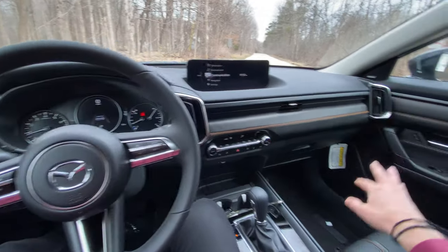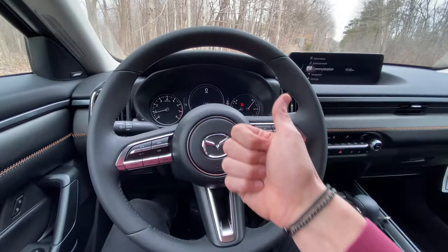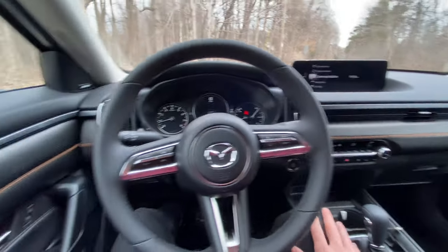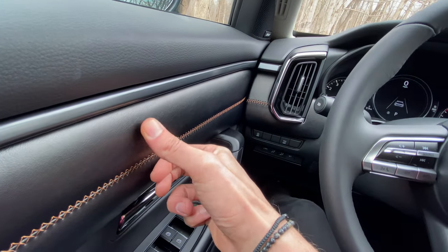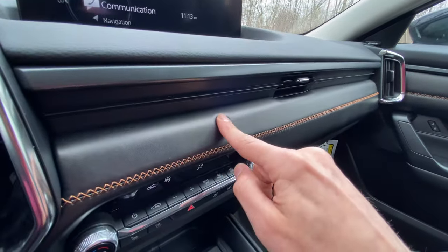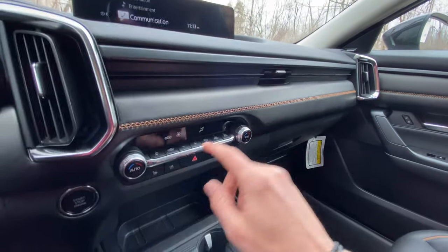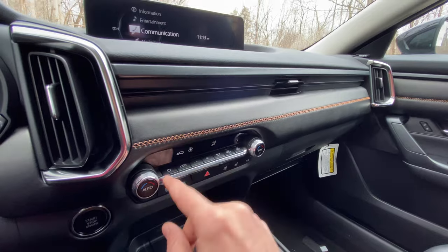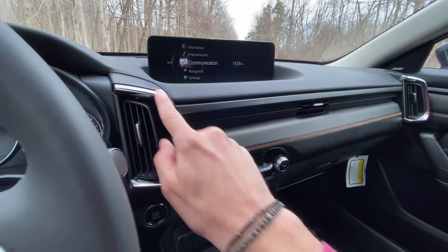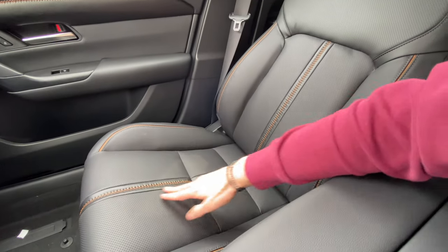Now I want to talk about the dash, materials, and overall build. This is going to be better than anything you're getting from Honda, Toyota, Subaru, Nissan, or any other competitors — it's even better than the sister CX-5. I really like the cushiness of the leather, the cross-stitching in a big X pattern on the dash. You can see the cushioning that makes it feel so much more elegant. You've got nice tactile buttons and switches for climate controls, a Lexus-style recessed infotainment screen, and nice plasti-chrome accents. There is more piano black than I might like, but it's hard to argue with the overall cabin.